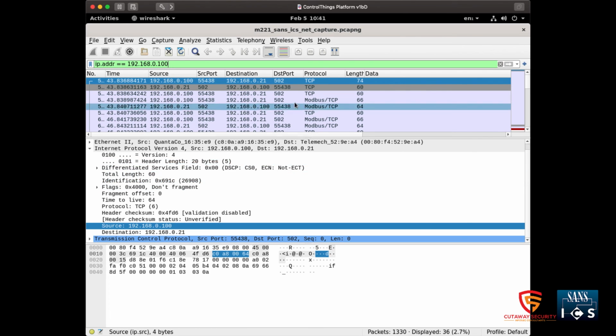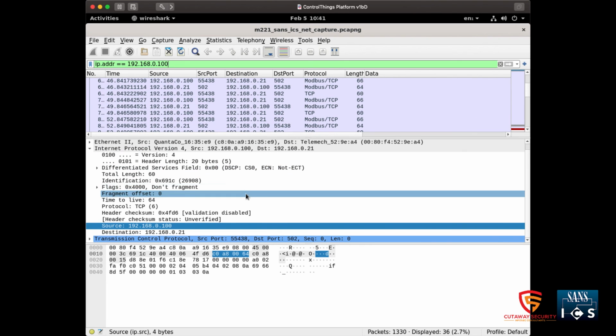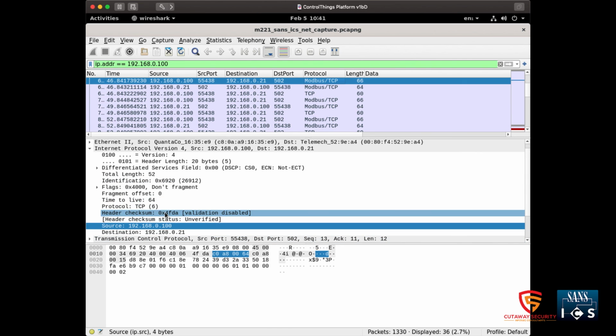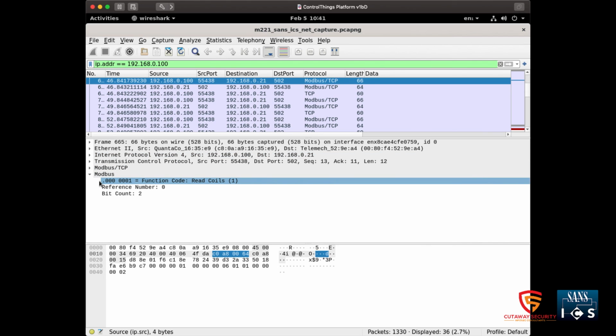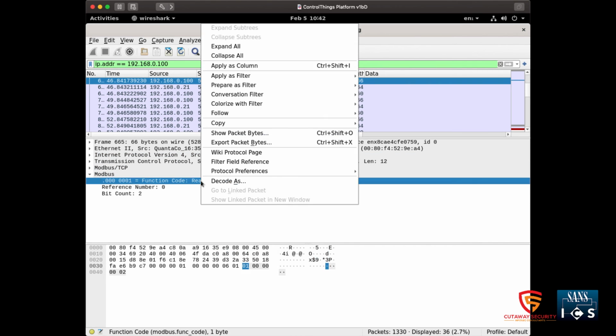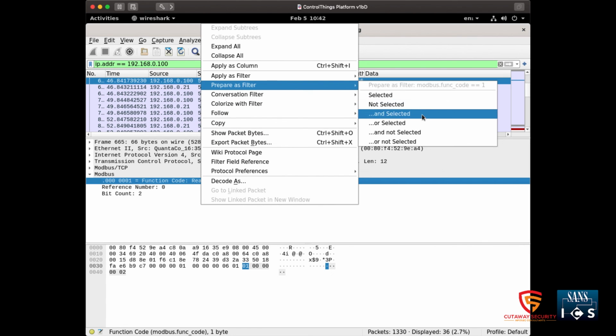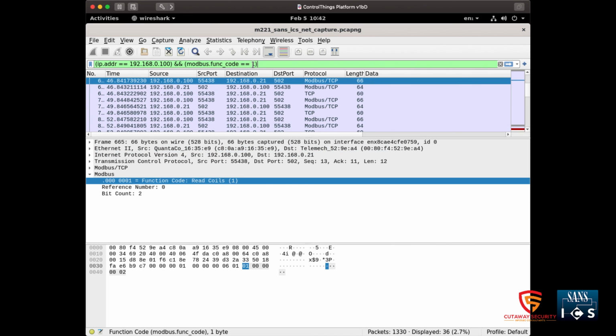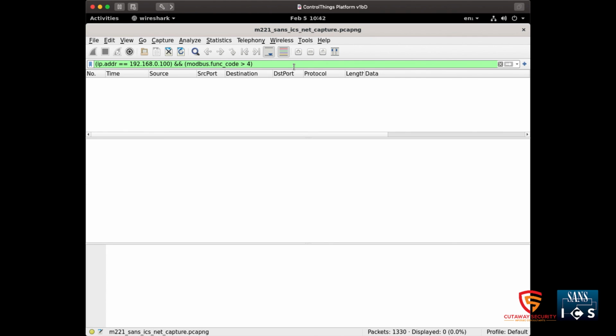So this is all of the communications. I've filtered on all those communications to our rogue device, but I also want to filter on whether or not we have a Modbus write. So let me collapse this. Here we have our function code. I'll right click on the function code, prepare filter, and selected. This will update my display. I want to modify this slightly. Writes are going to be anything that's over function code 4. I'll hit enter, and as we can see, the Modbus communications from this rogue device did not do any writes to the PLC. That may or may not be suspicious activity still at this point. I'd want to do some further investigation, probably go find out what that device is, and whether or not it should be doing these communications.